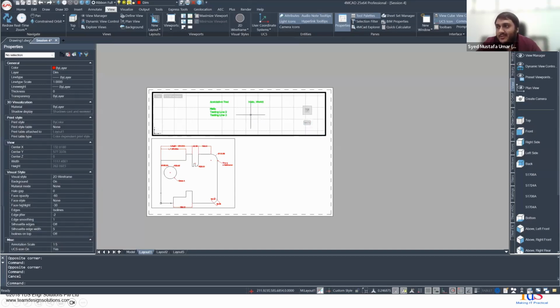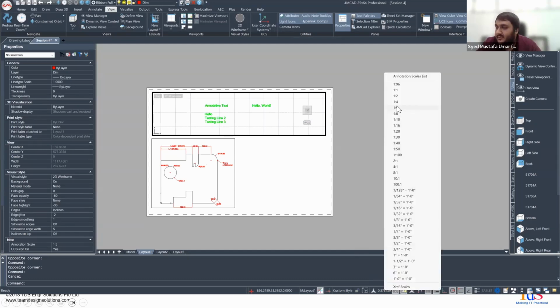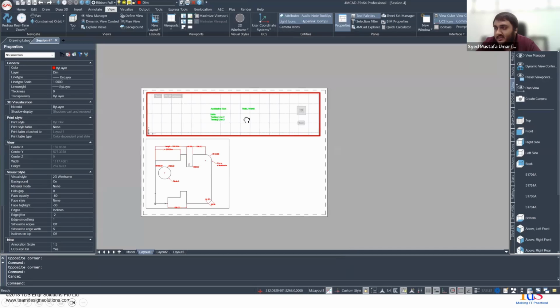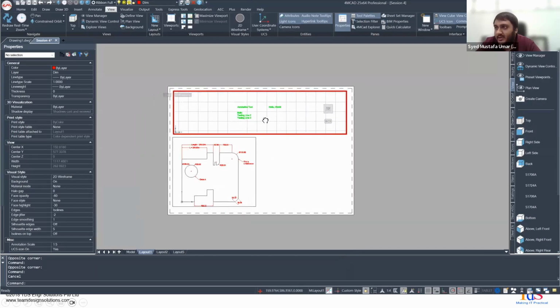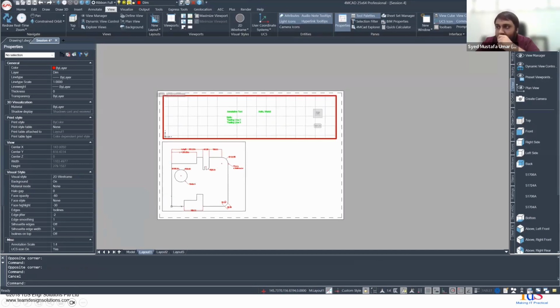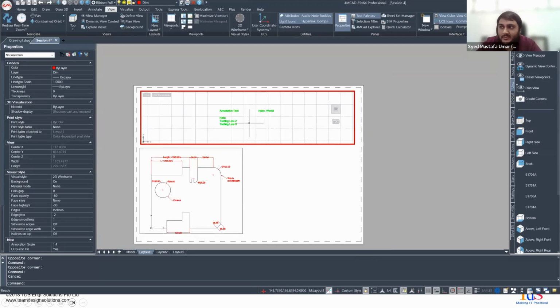I would say that once you have set up the way you want your output to look, let's say I want it to be 1:5. Okay, maybe a bit less, maybe 1:4. A good thing is what I should be doing is locking it up. So what does locking do? See how now I can't pan across this viewport. Even if I select it again, I can't pan or zoom in within this viewport.